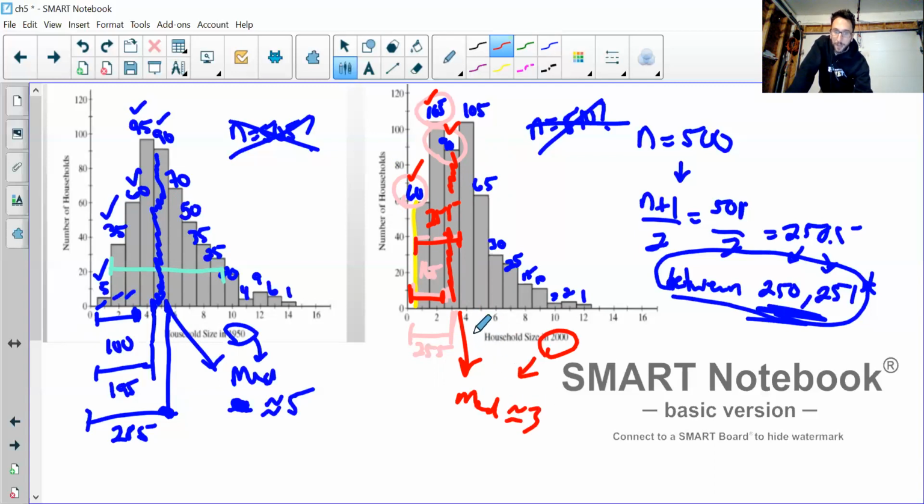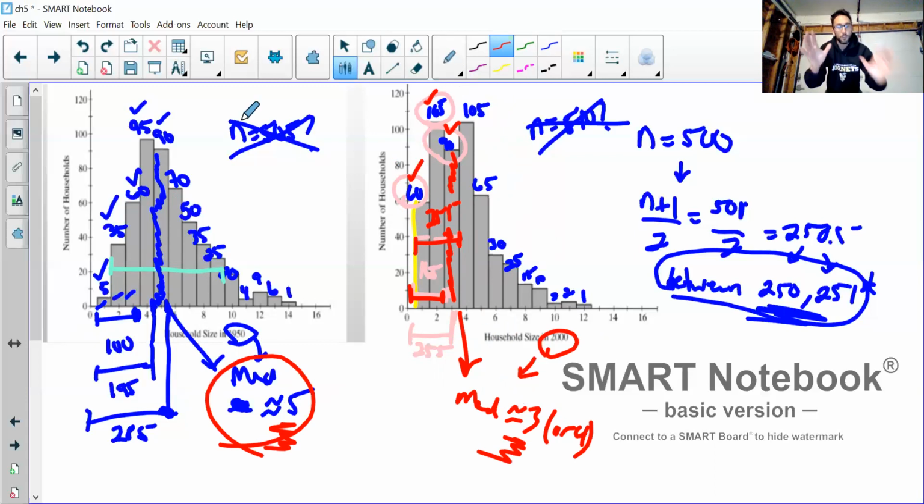Now, I'm not positive about that because I'm not sure I estimated these heights that well. Maybe it's 3 or 4, or maybe over here it's 5 or 6. Either way, I'm not stressing about the numbers because I feel pretty good about saying that the median in 1950 is larger than that of 2000. So you have to really think about how to be efficient, especially with the center in this situation. Now we just have to put it all together and write it up.